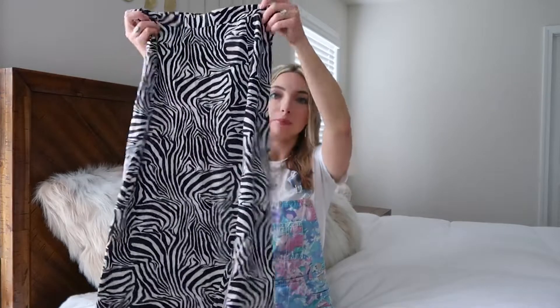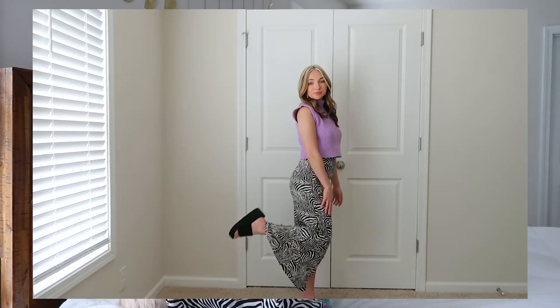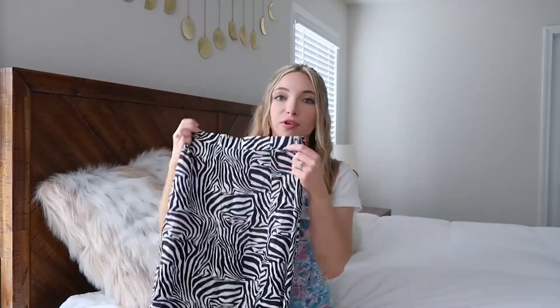I feel like if I was a wedding guest not in the wedding, I could have totally worn this to the wedding. It's a perfect dress for a wedding guest, especially at a beach event. Okay, last clothing item before we move into accessories — this zebra midi skirt is from ASOS. I bought it to wear with that chenille lilac sweater vest from earlier. Zebra goes really well with purple and lime green, and it's a great neutral for summer and spring. I love the midi length — so flowy, fun, and super lightweight for the hot months.